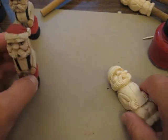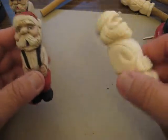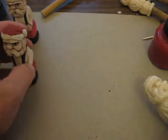If you want to order, I'll have those posted on another site. But anyhow, I'll go ahead and show you the paints that we'll need.